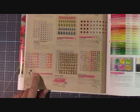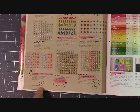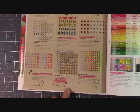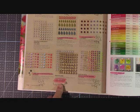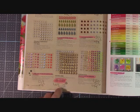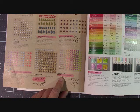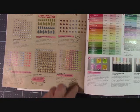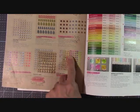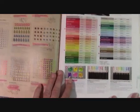So this right here, 2019-2021, In Color Faceted Dots, 20% off, retiring. Faceted Gems, 40% off, clear. I believe the 40% off is for both. Don't hold me on that. It could just be for the gold. But something here with the Faceted Gems is 40% off. Adhesive Back, Gingham Gala sequence, 40% off. Again, a wonderful sequence pack because it had those little flowers. So sweet. Pigmented Sparkles, retiring.